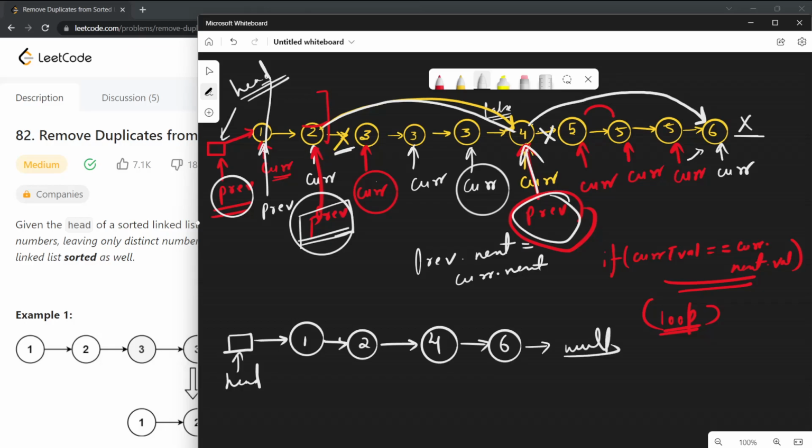But we have to return the new head, which is 1. Of course, if 1 would have been repeated multiple times, then that new link would have been here, right? So we return head dot next, which is basically the new head of our new list.